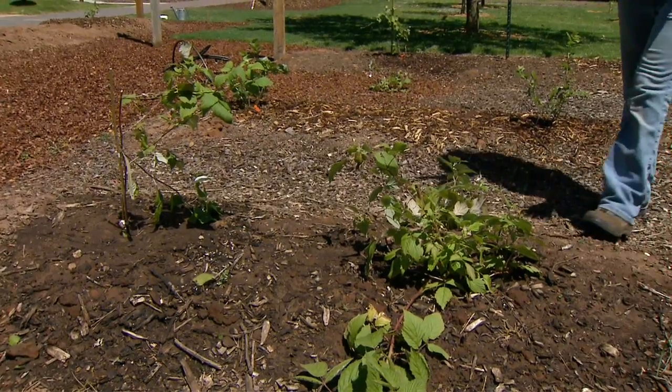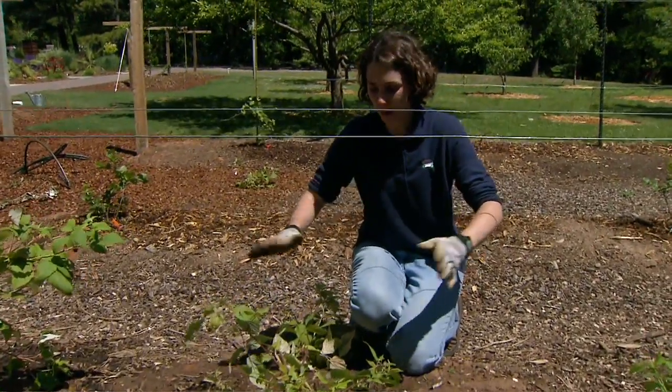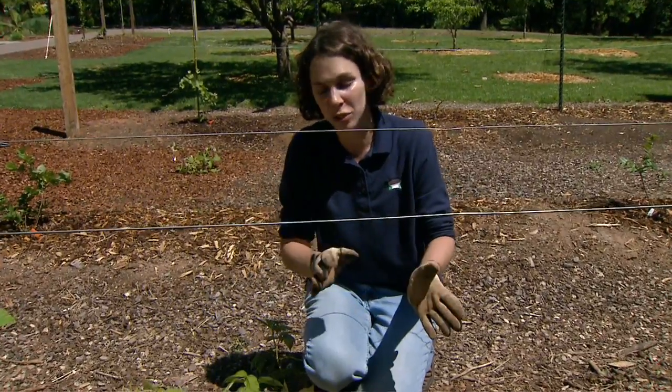Our raspberry and blackberry plants are establishing well, and this season we don't really need to do a whole lot of training. We want to just let them grow as much as possible as they become established. We'll start training the canes in the winter months.